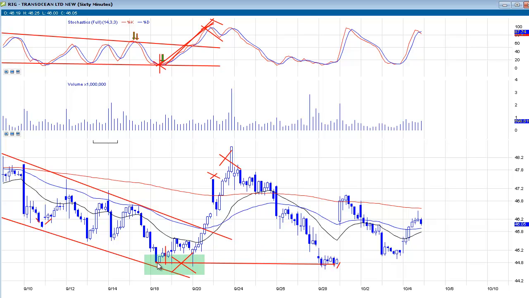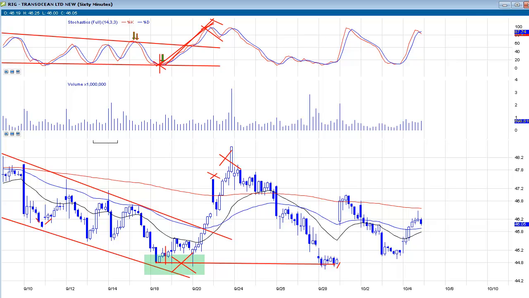It's set up here, and you could probably even break that down to the 15-minute chart, which I'm not going to do for you, but I can guarantee you we could get an exact entry from that. I'll cover that more in the next video, which is called the multiple time frame entry system. All right, so that's another example of that.